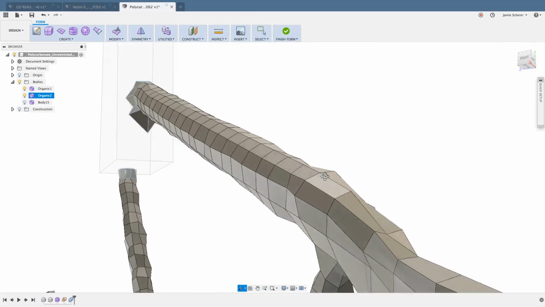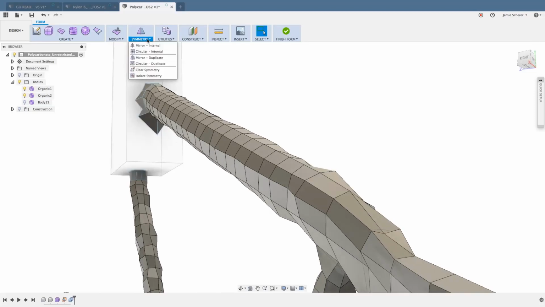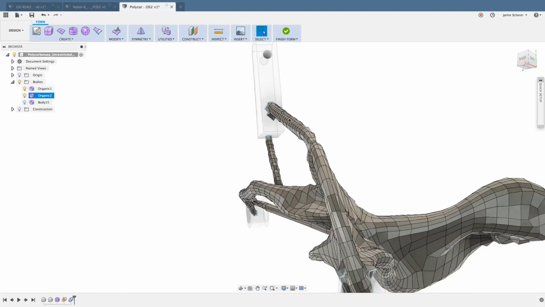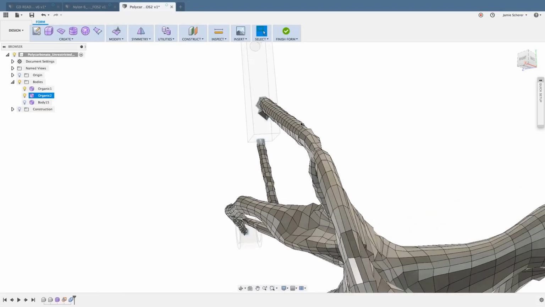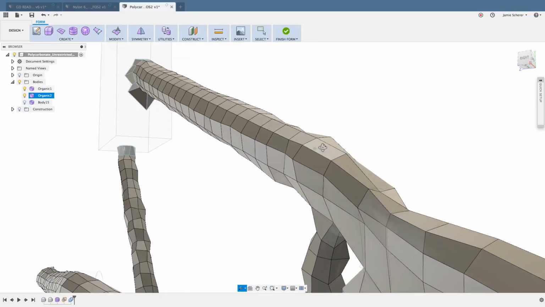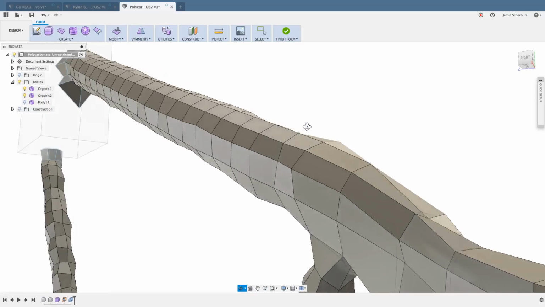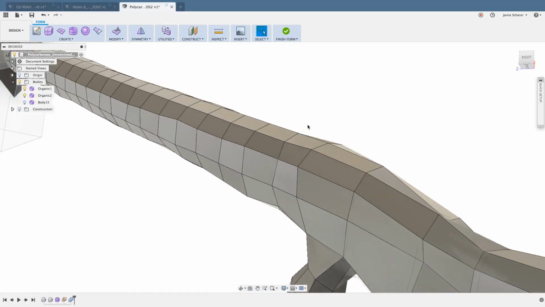But there's another kind of quick tip that I'll share with everyone, which hopefully will help out here. If you're familiar with the Sculpt workspace in Fusion, there's a set of tools called Symmetry. And Symmetry, just like the name sounds, will make objects symmetrical to one another. Now, it won't work for this entire model because I can't put symmetry on such an asymmetrical shape. But in the case of just this strut, I might want to use Symmetry as a tool to force symmetry on the right side and the left side of the strut that I started working on. Maybe save me some time from going through and flattening out all of those vertices.